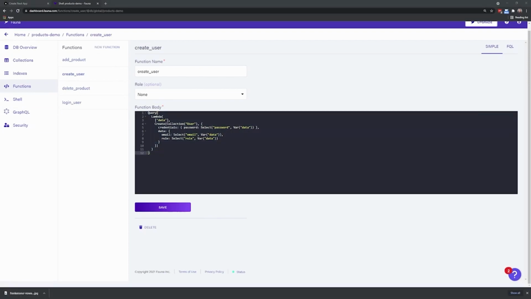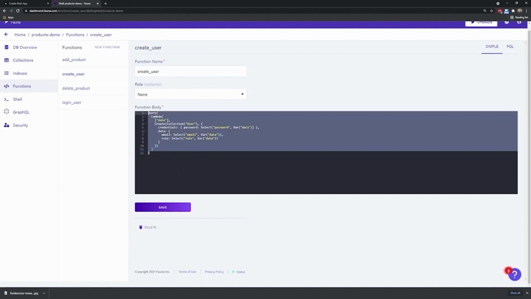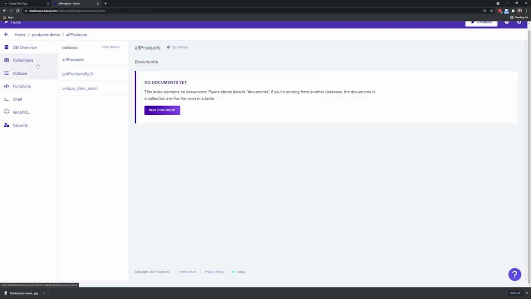So let's move on to the login version, login_user for a function. The good news is we can almost reuse a lot of this code to create our login user. What we're looking for is a way to essentially say, hey, take the input, there's a secret, and we're going to use that for our password, and please let us know if they can successfully log in. And this is all part of the cool features of Fauna offering in authorization and authentication. So we've got this create user that's now in here. And now we can create the login user part too.